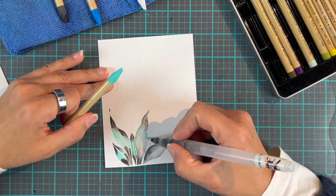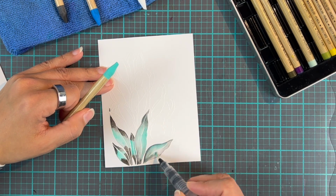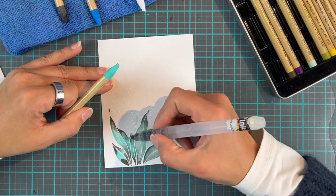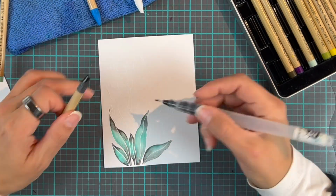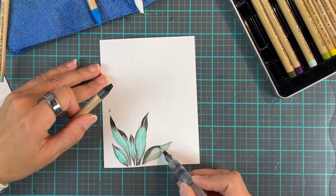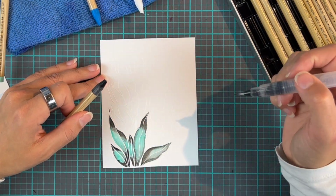So if it does look a little bit too harsh and crazy for you while it's wet, just wait until it's dry, just walk away and come back and look at it later, because it could be that it's just fantastic. And then if it's not, it's watercolor, so you can always blend it out or add another color, or just, you know, basically wash it all out with lots of water and start again. Yes, it's just paper. We're having fun, remember.